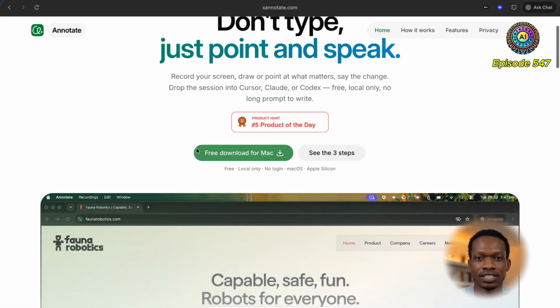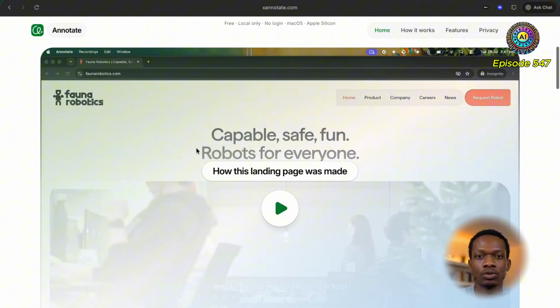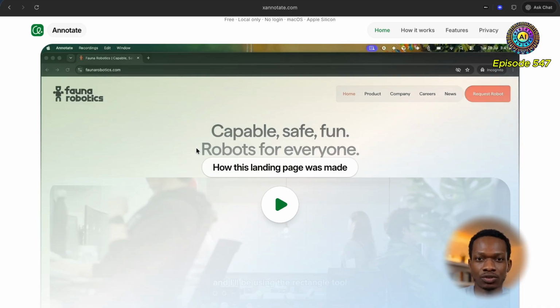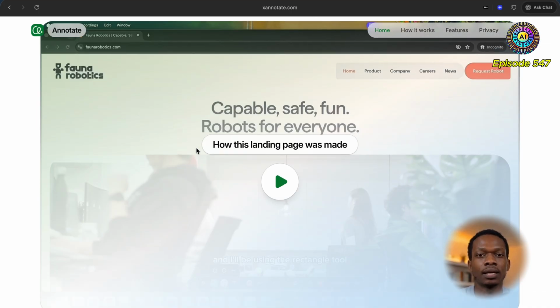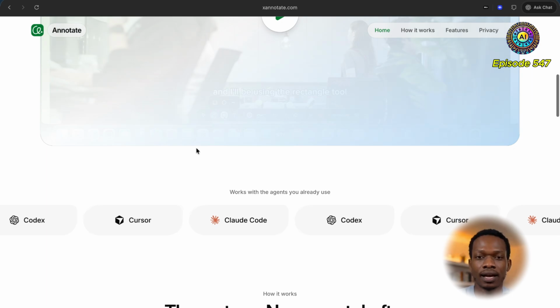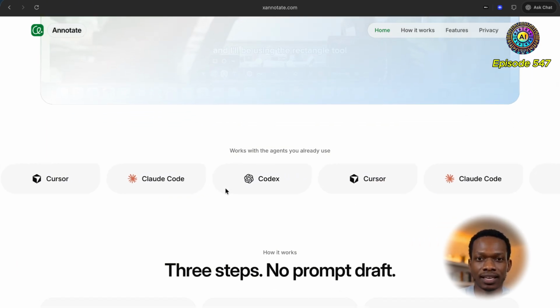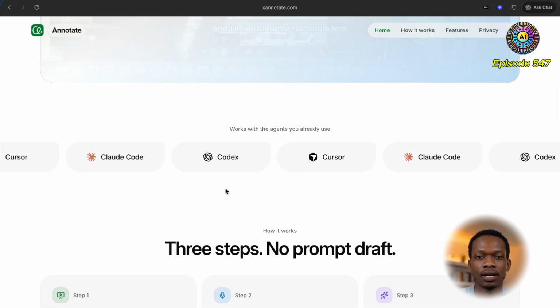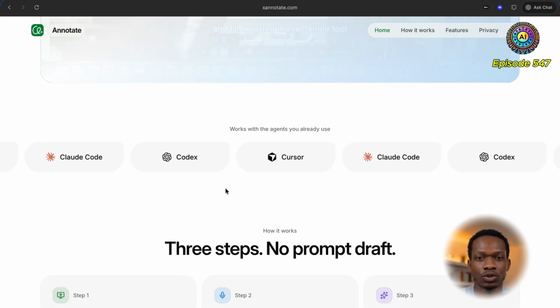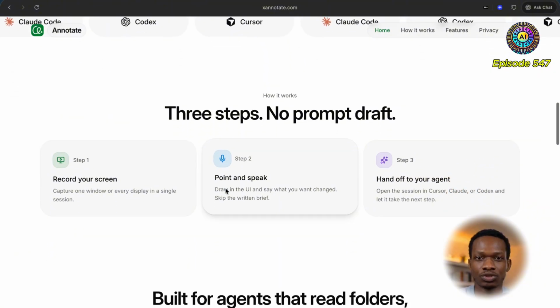So I'm going to dive right into this here. And today I won't actually be going through the tool myself. I just wanted to put you guys onto this because I think this is an amazing way to prompt. I don't know if it's got an official name yet. Between me and my network, we call it video prompting, where you basically make a video of what you want, describing it just using natural language.